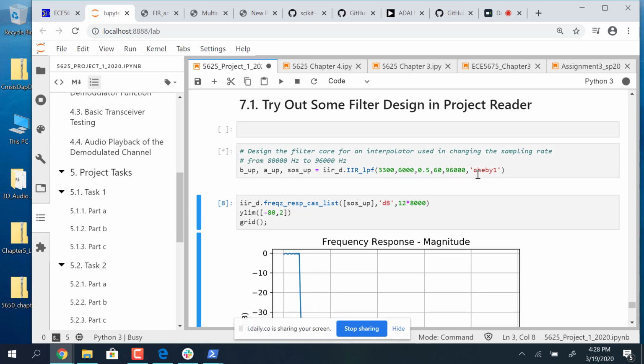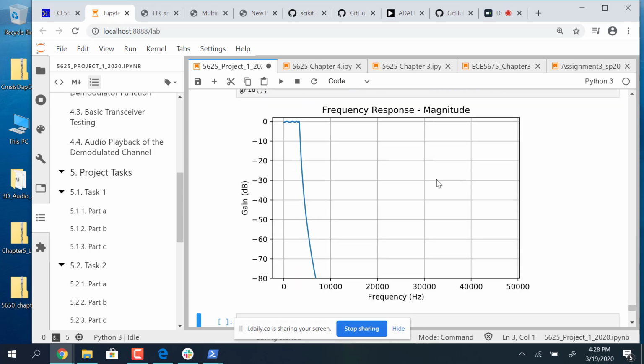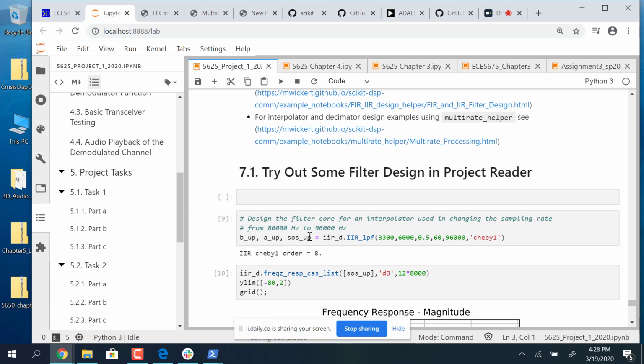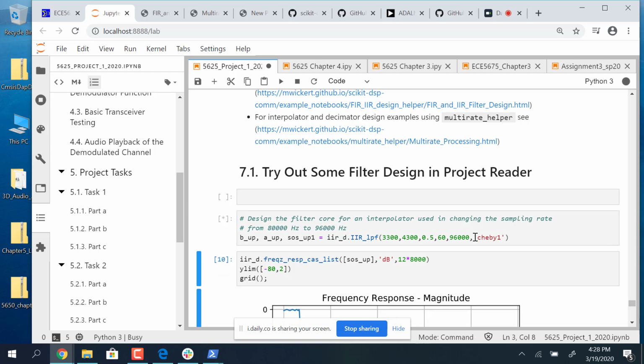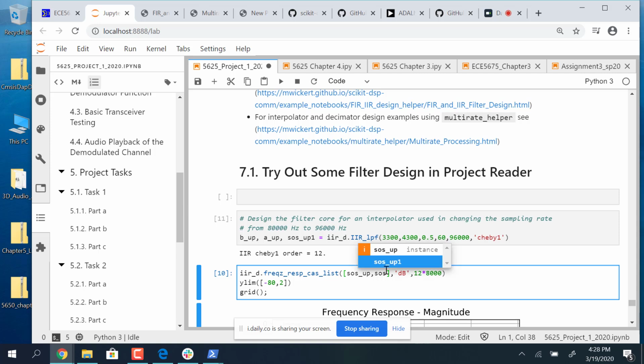It'll design the filter, then I can look at its plot, and I could have overlaid a plot too. I didn't do that, so let me do that. Just show you how I could do that. SOS, things are so sluggish. I'm going to change this back to what it was. It was 4,300, I think. So this will be order 12. The other one was order 8. So I can just put in here, I can go SOS, tab, and it should show me what's in the workspace already.